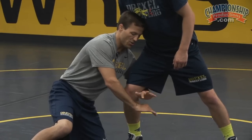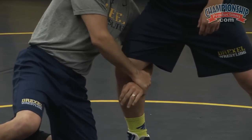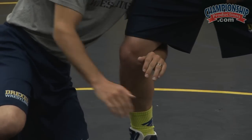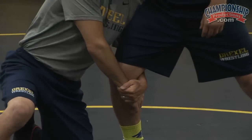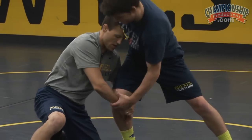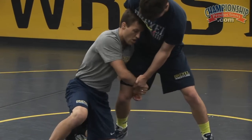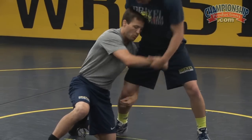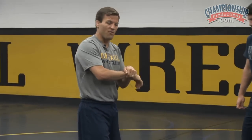Preferably, I would like to lock with my outside hand underneath, not over the top. This isn't bad and can still work, but I prefer my trail hand to go under. The main reason is that one of the best defenses to a single leg is guys attacking your wrist or pulling up. If my lock is under, it's a lot harder for him to break my grip, whereas if my hand is over the top, he's going to pull that right off. When we drill, we concentrate on that and tell our athletes the trail hand goes under. It's a habit that's hard to create, but it can be created if you put the time, effort, and focus on it.